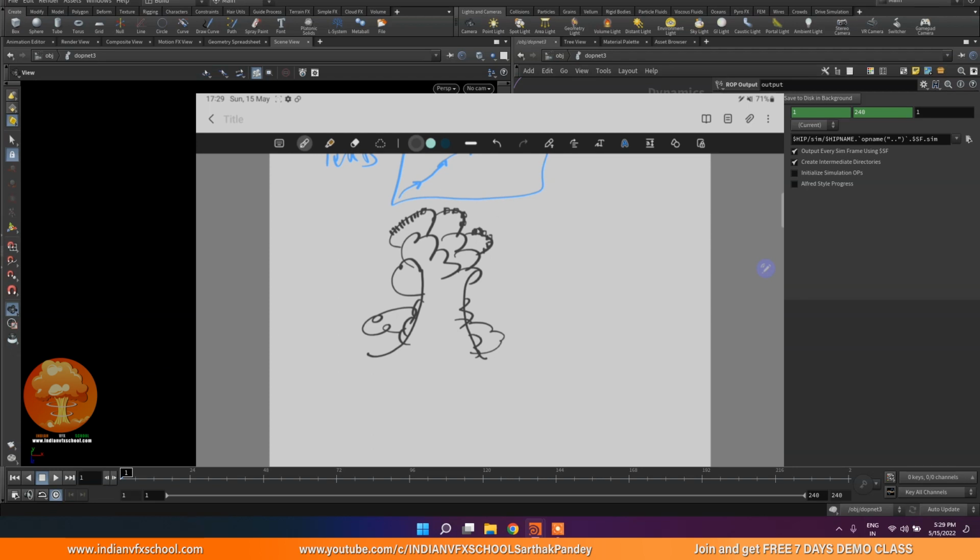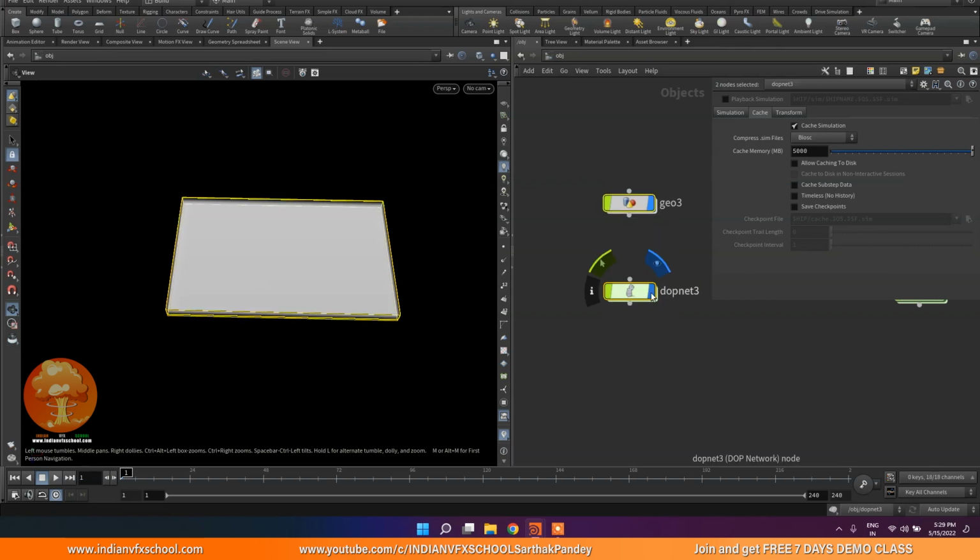But in case of turbulence, what it's going to do is, because it's world size noise, it will just take the smoke from here and move it till here, and this smoke will go over here, and it will just start looking very bad. All right, so now let me go back to my original flow.